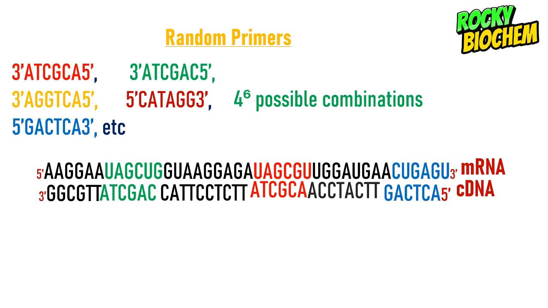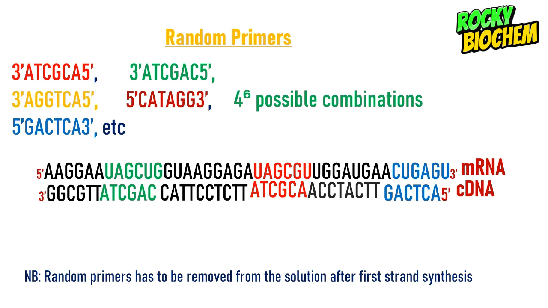of our cDNA strand. So random primers are very important when, for instance, the mRNA does not have a poly A tail. In such situations, random primers can start priming the mRNA from the middle for the synthesis of our cDNA. They are also not restricted to only non-poly A mRNA. They can also be used equally for priming poly A mRNA. So the advantage is that they can be used for priming both poly A mRNA and non-poly A mRNA.